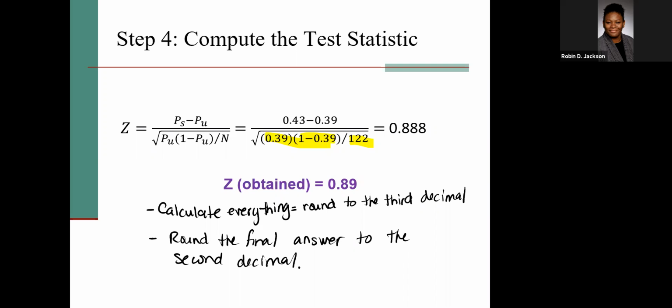Because what they get in the book, if they did it the way it's shown in the book where they round to the second decimal place, their Z obtained should have been 1. But in the book, they have that it's 0.80. And I've gone through, calculated. I even went through and used Excel to round my numbers down, trying to figure out how they got that number.